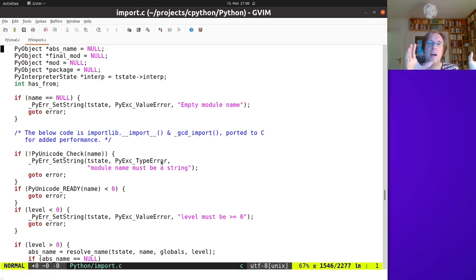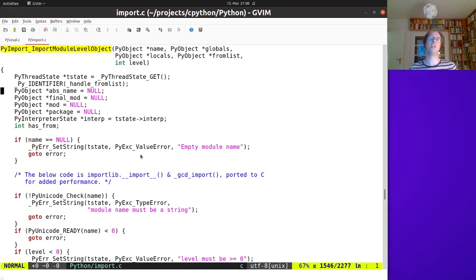If it's there, we use it. We check that it's initialized. That's also a little bit complicated. But if it's in sys.modules and it's initialized, we can just use it. If that's not the case, then we just call the existing Python code in import lib. That's basically the accelerator that CPython uses.